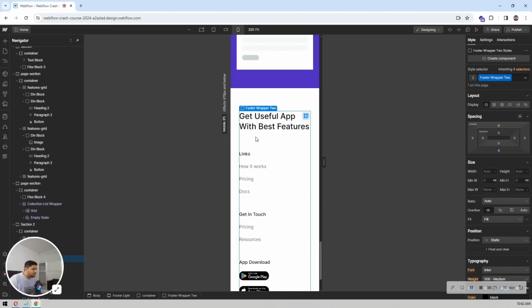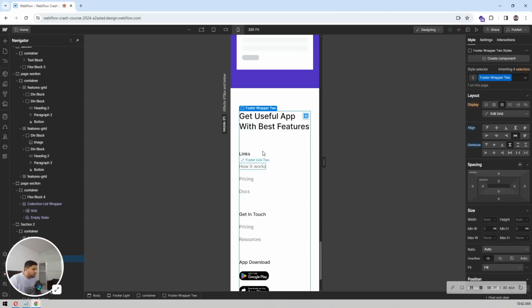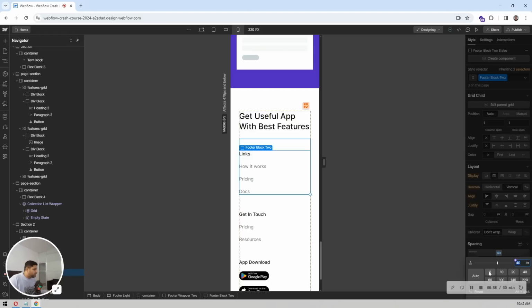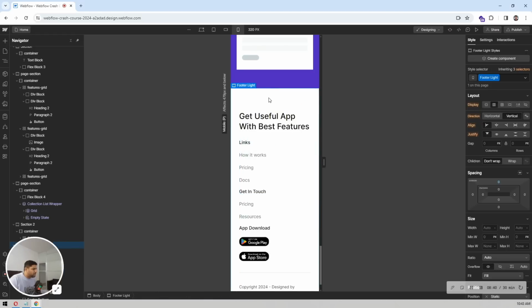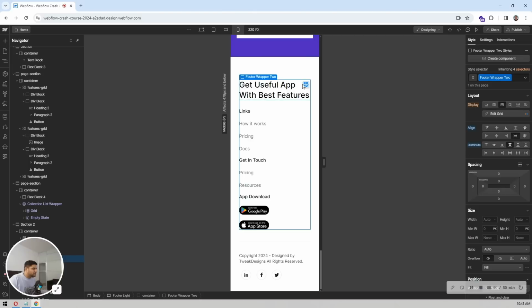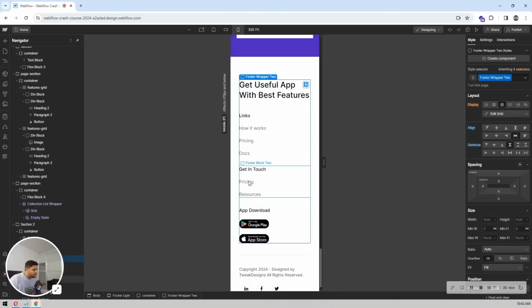So here our landing page gap. And what gap do we have here? We had 40. Let's make it 0 so that we have enough gap. And let's select the grid again, and let's make it 32 so that they have enough space between those sections.